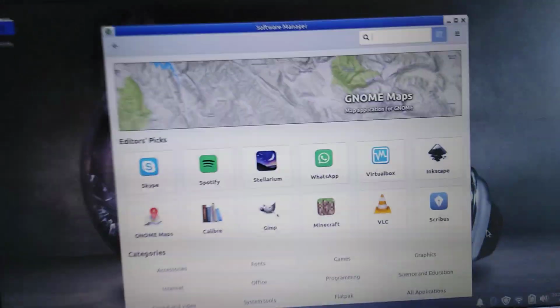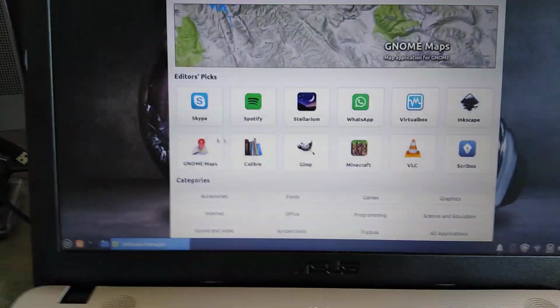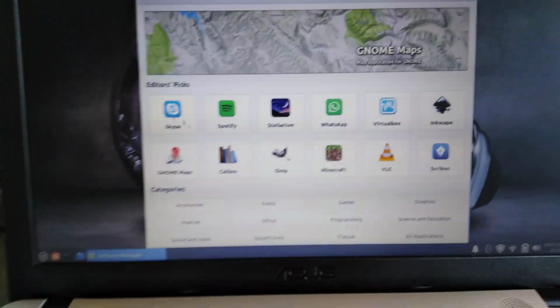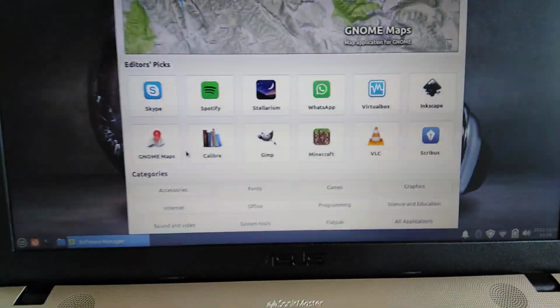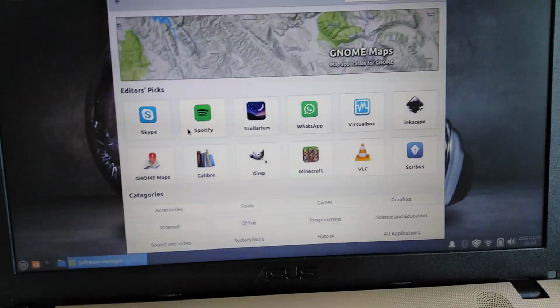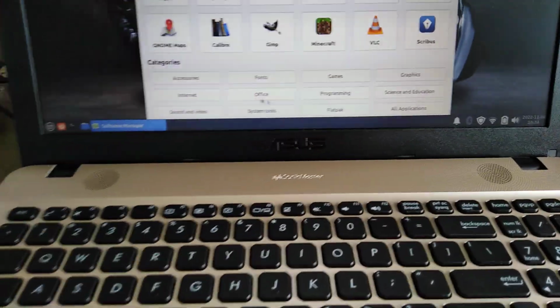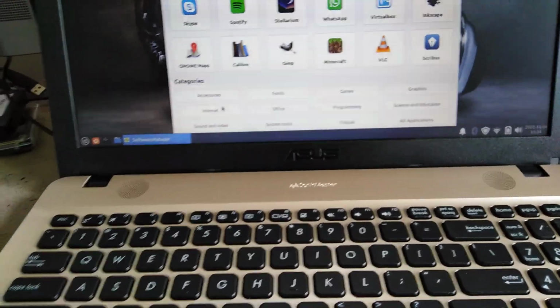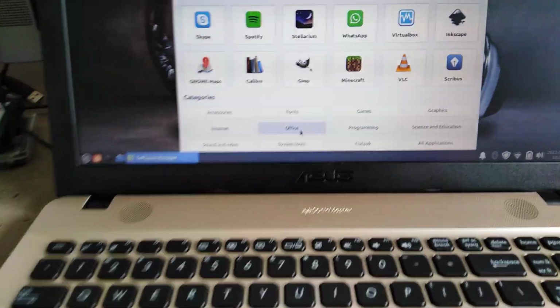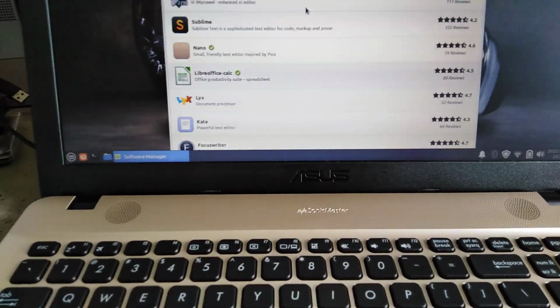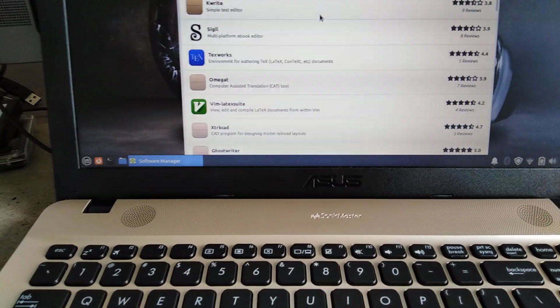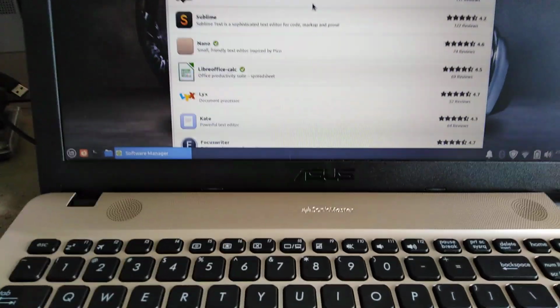Right then, from the software manager, you can pick all manner of apps. The editor's picks up here, various categories here. You want something, just go pick it from the list, and you can install any of those things.